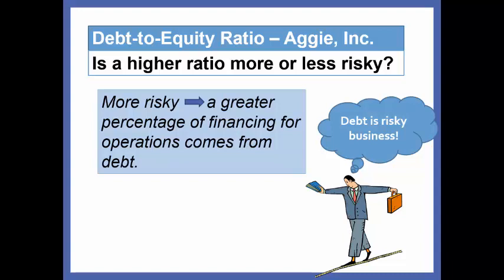Debt is definitely risky business because what can happen is you have to pay those liabilities. But when you finance with equities, those investors are not guaranteed anything. But when you finance with debt and you borrow from the bank, if you can't pay the bank back, they can come and seize your assets. And that would, of course, drive you out of business. So the more debt you're using, the riskier it is.